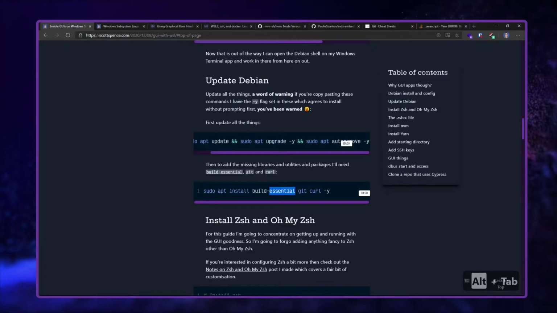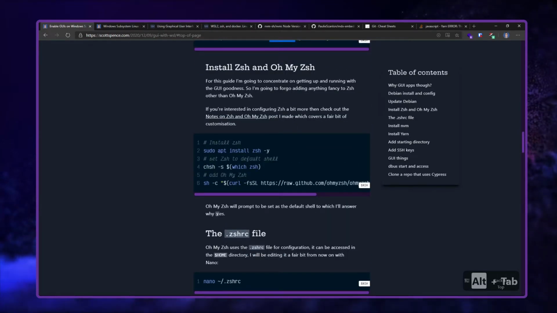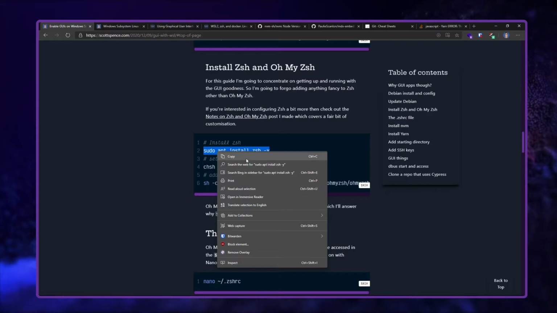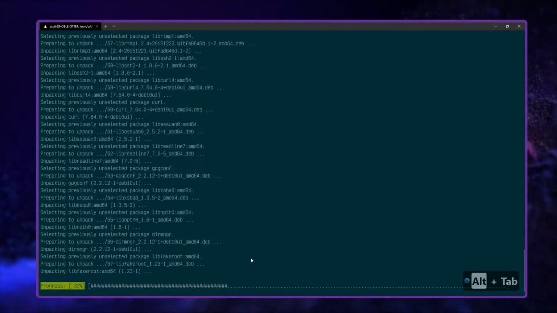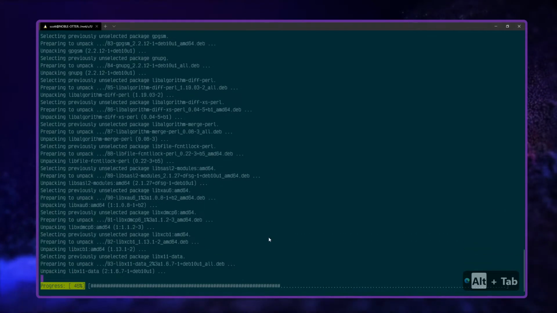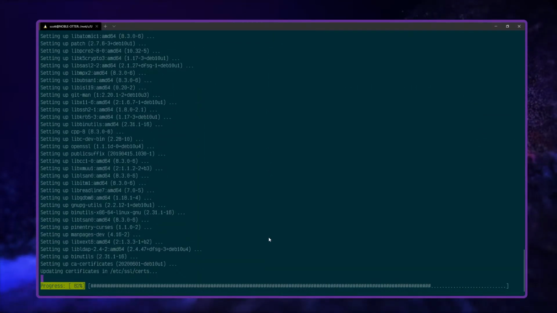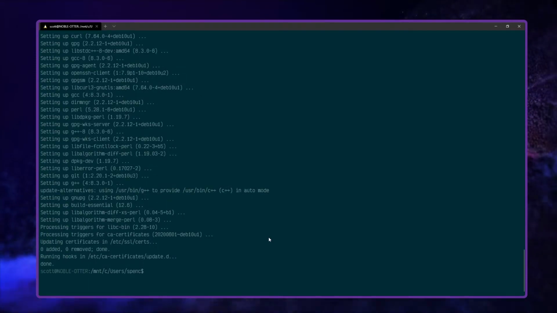So while that's waiting to do its thing, I want to install ZSH and Oh My Zsh. So again, this is just another install from the sudo apt repository, I guess it is, or library. So I'm going to install that, but I'm also going to install Oh My Zsh, so I can set this default here, and then doing Oh My Zsh will prompt me as well to set it to the default user. So let's just go back here, see how this is doing. Might have to wait for this to finish doing its thing. There you go, that was quite quick.